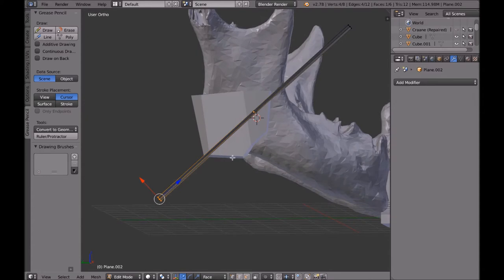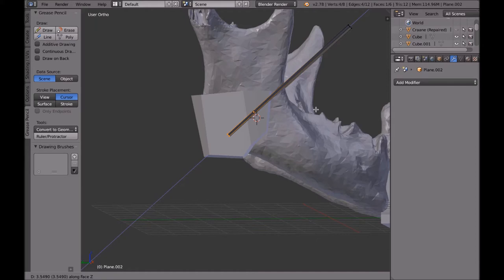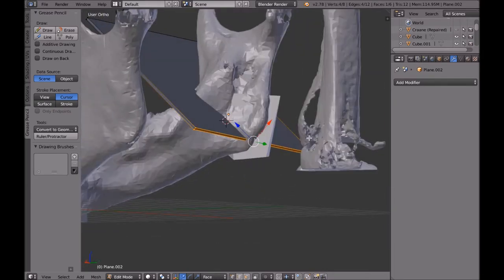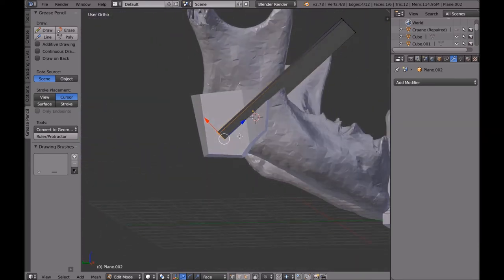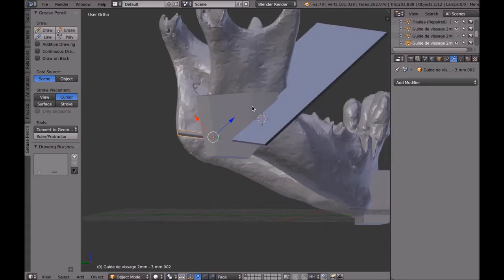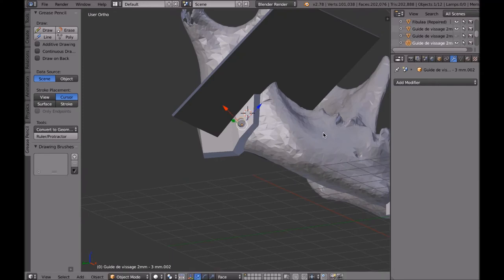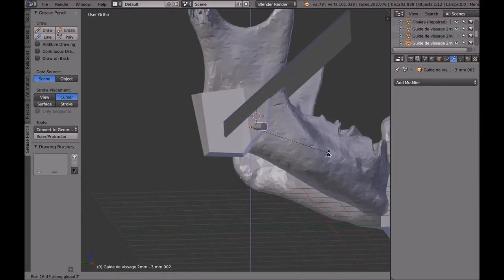Now I can just press G and Z again, and I will have exactly the good orientation to slide my plane. Obviously, I will go here. It will be easy to cut in this position. And here we go, I have everything. I can cut everything, and my surgical guide is robust enough. Then I use one of the screws, Shift D, the screw of the other guide, and I rotate that to make the screw go in the good direction. Usually I don't use this screw, so I would just put one in this position here.